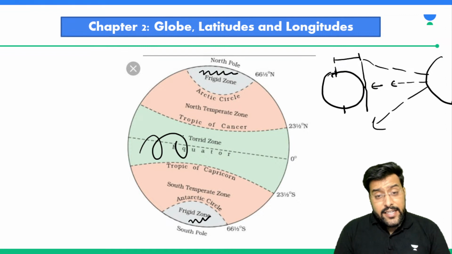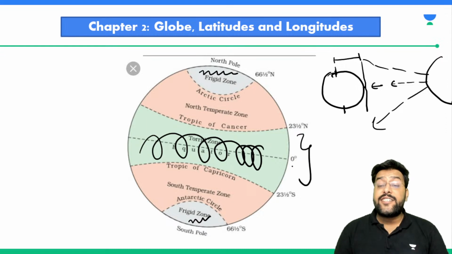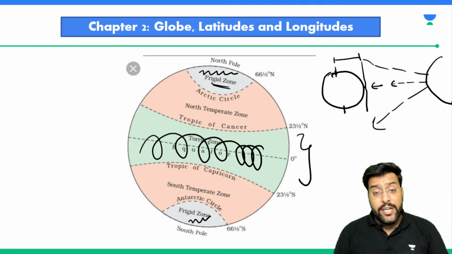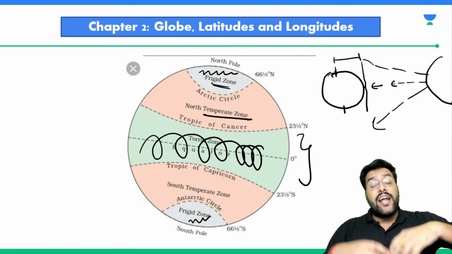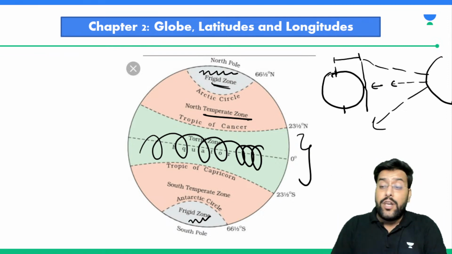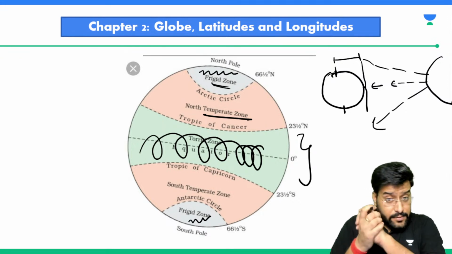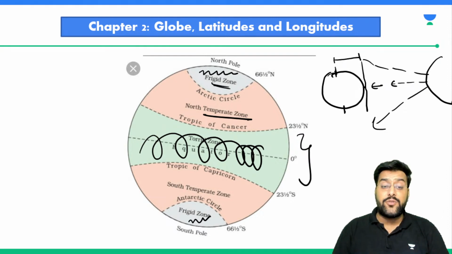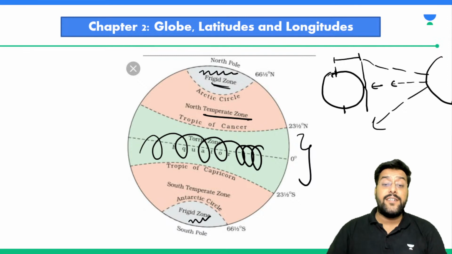Simultaneously on equator, this entire region, it receives the maximum heat, so we have named it as torrid zone. And then between frigid zone and torrid zone, there is some moderate temperature. Things at equator are really hot, things at poles are really cool, but somewhere in between we have moderate zone, and we call it as temperate zone. The temperate zone which lies on the northern hemisphere is northern temperate zone. The temperate zone that lies in the southern area is known as southern temperate zone.